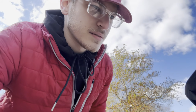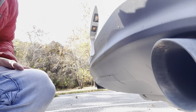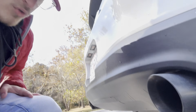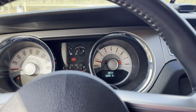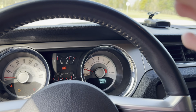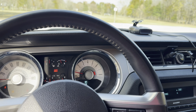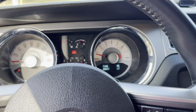This car is actually very quiet. I just have a muffler delete on it. Very, very quiet. Now it doesn't get quiet whenever you rev it up. I'm going to show you guys that real quick. So I'm going to flip the camera around so you guys can see the RPM and all that. This car is quiet at idle and quiet just highway cruising. But whenever you get these RPMs up, man, it gets pretty loud.